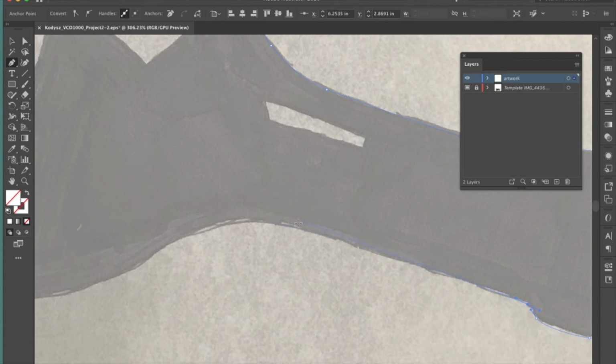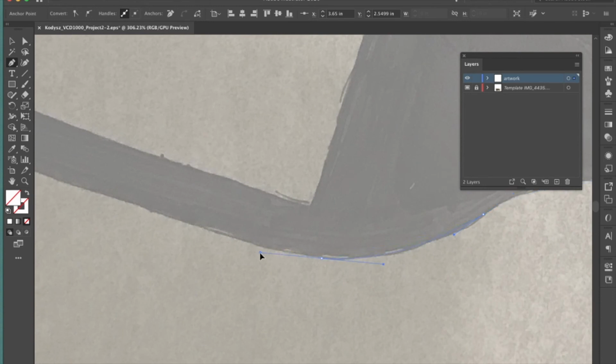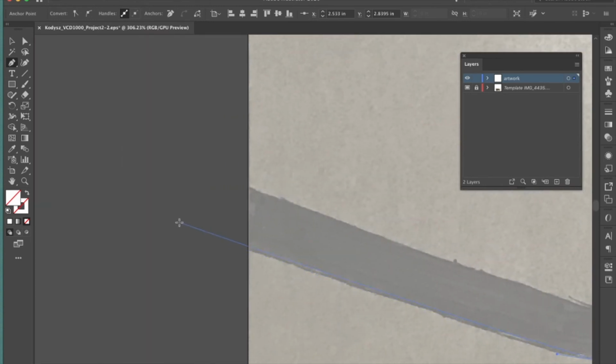Now here, the path doesn't need to change direction until right over here, so that's why I'm going to click and drag and place an anchor point, drag out my handles, here again, here again. All right, and I'm going to go beyond the edge of my artboard.